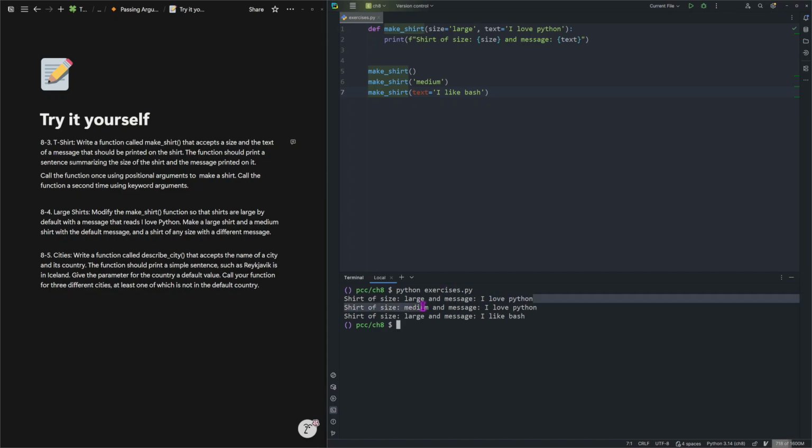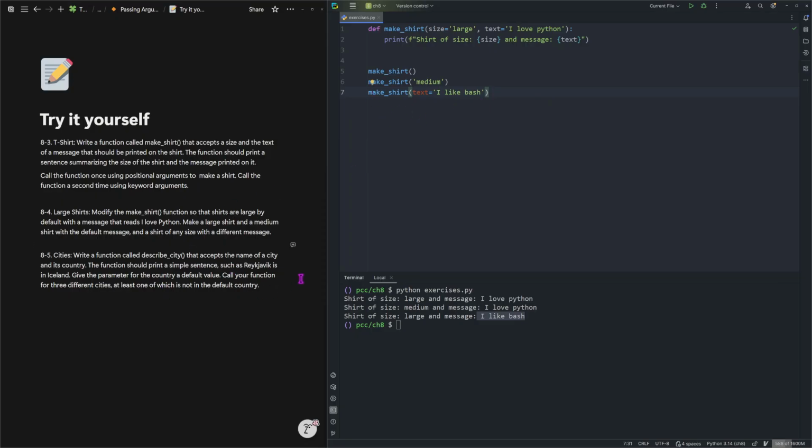So first we got two default values, then we just provided medium and the message was default. Now the size was default and we bypassed size because we didn't want to modify it, using a keyword argument, and we provided the message which is I like bash.